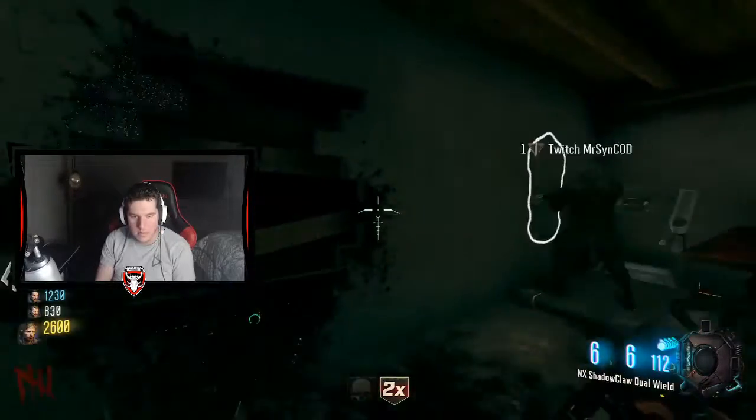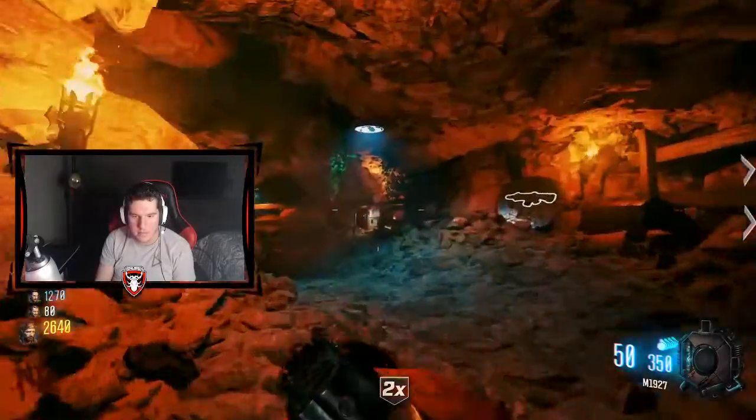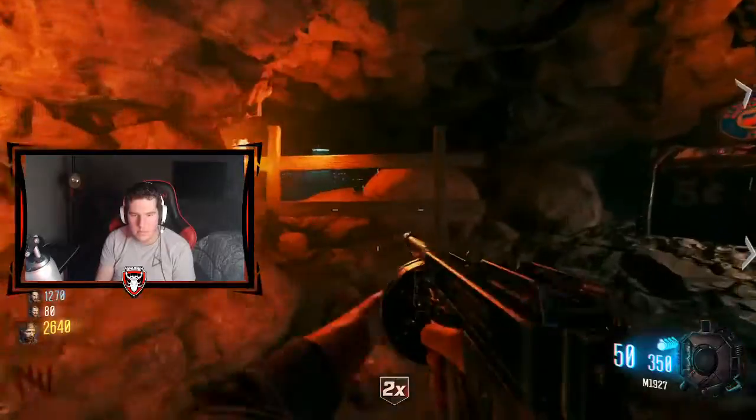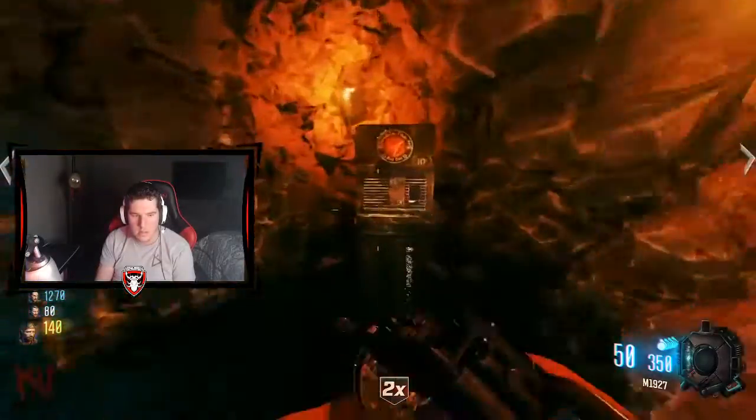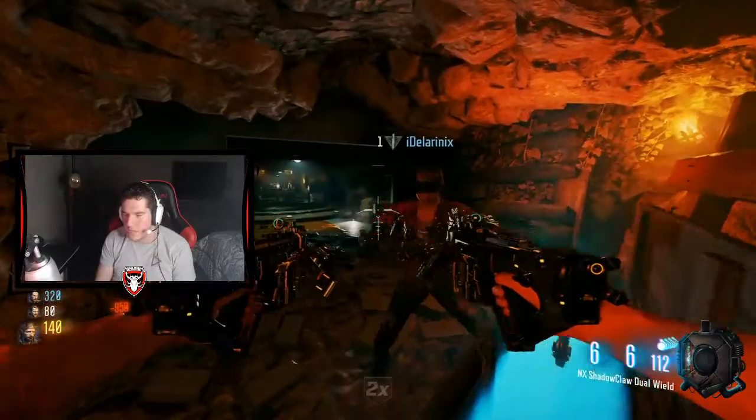Dylan, if you wanna buy the 2500 door at the end of the cave. Yeah, I'll buy it. We gotta get power on, please. That looks like power in it. Nice. And a teleporter.